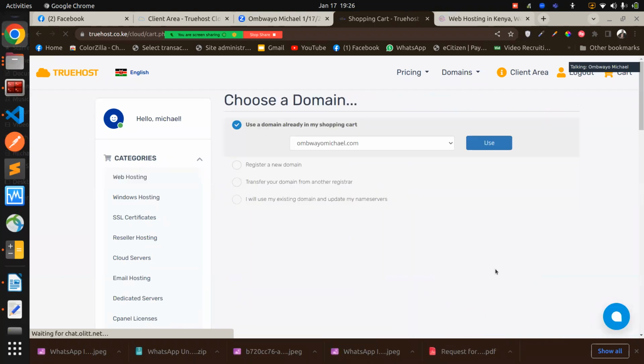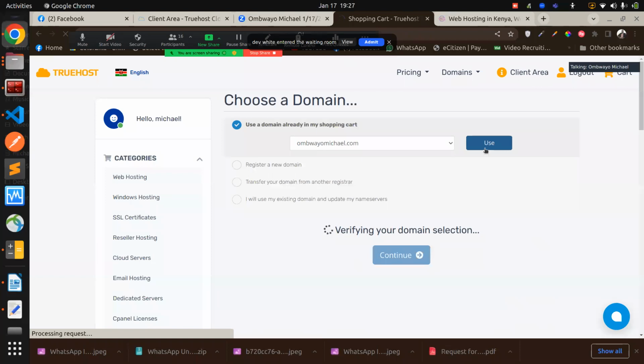Then after ordering, it is asking me to choose the domain that I want to associate with that particular hosting. So because I'm registering Omboyo Michael, I'll use this. I click use. Give it time to verify the domain selection.